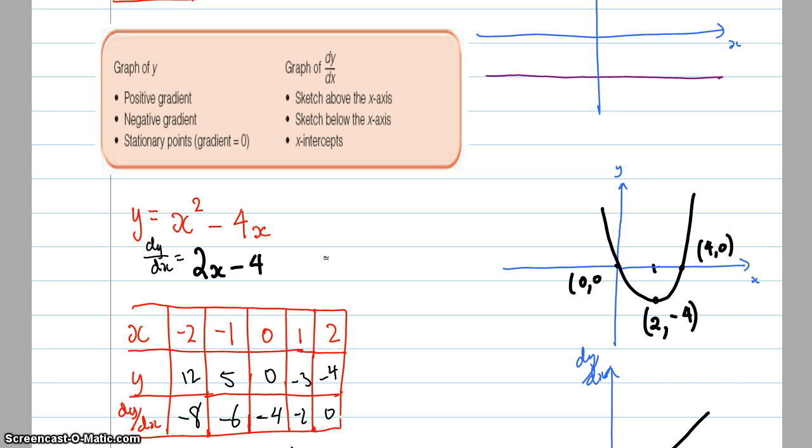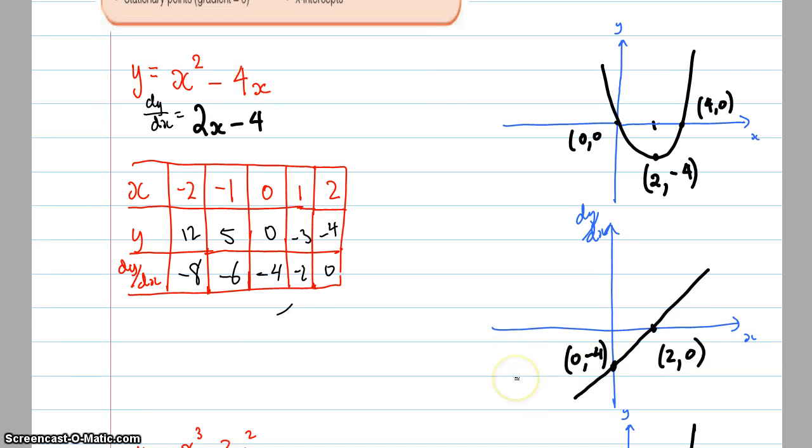Okay. So essentially what I'm going to do is now draw this graph here. And the key point I'm going to look at is the stationary point. The stationary point is 2, negative 4. Based on this information up here, I know that at 2, when x is 2, my y value, which has now become my gradient value, is actually going to be 0. So at the point x equals 2, I cross the x intercept because that's a stationary point.